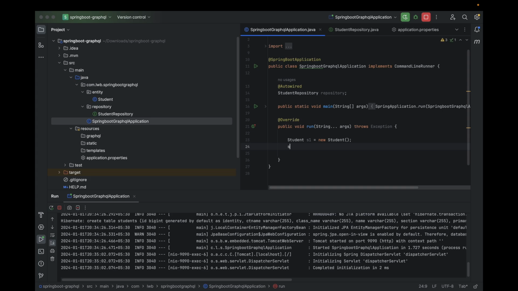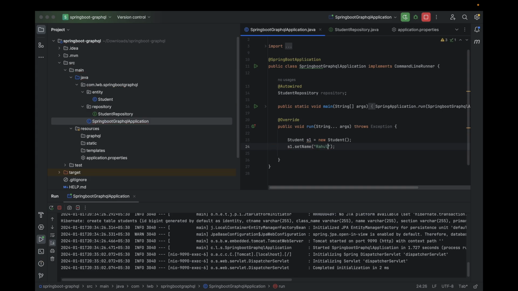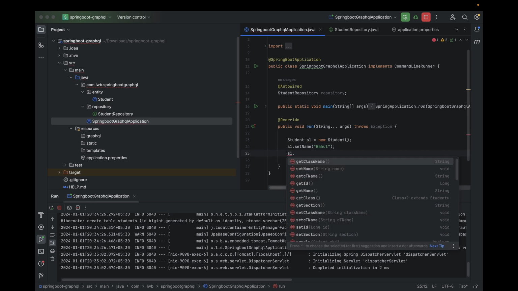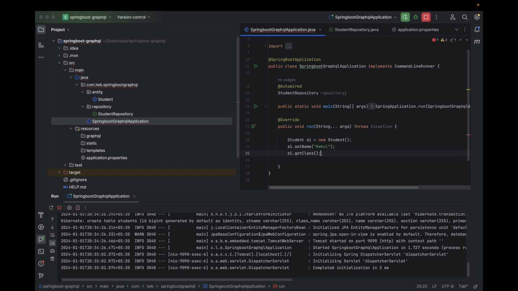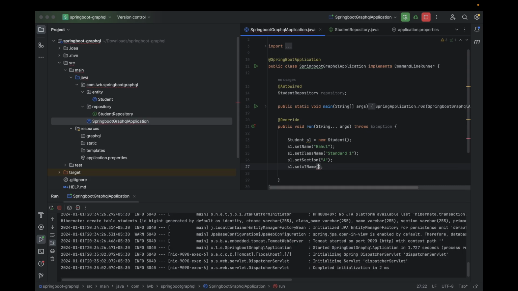Okay, so I'll add the student name, let's say Rahul, first name. s1.setClassName, let's say class name is standard one, and s1.setSection, let's say section is A. s1.setClassTeacherName, let's say Radhika Sharma.